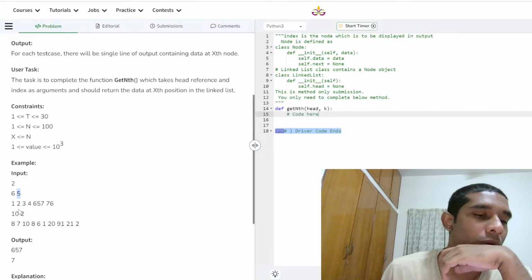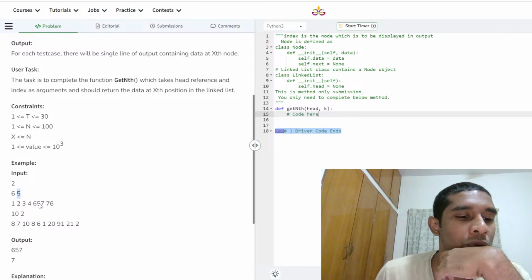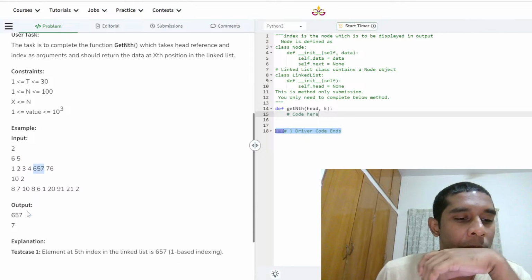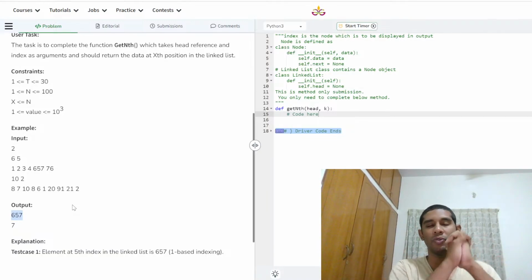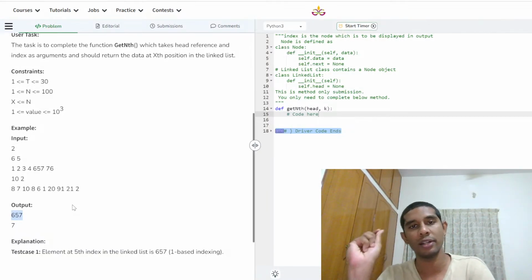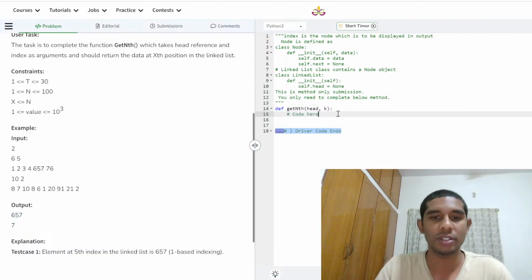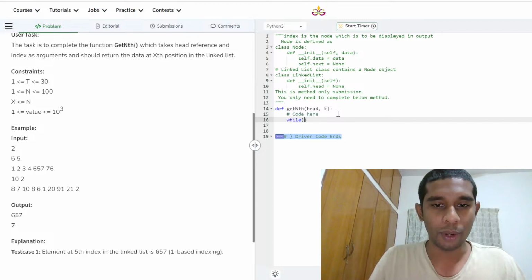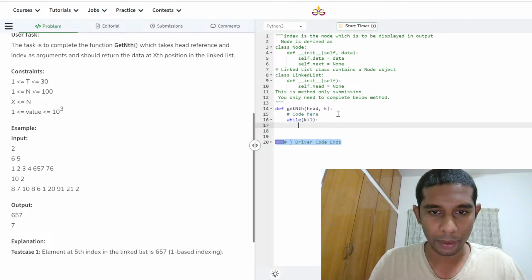If you look at the number at fifth position, it is 1, 2, 3, 4, 5. So 657. That will be the output. So it's a very easy to understand problem. Whenever they give an index, return the element present at that index inside the linked list, right?